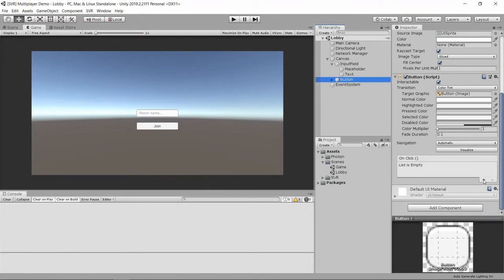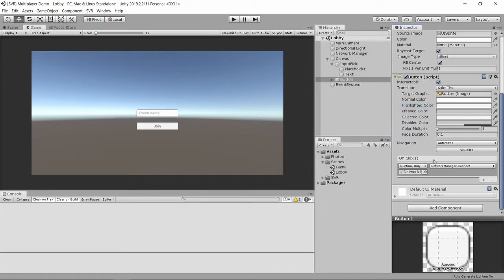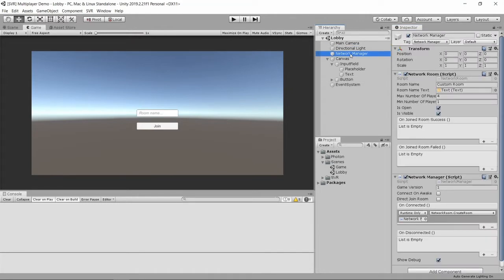When we click on this button, we will call the function from the network manager to connect to the server. This is basically the same thing as connecting on awake, but instead we use a button to call the function to join the server, and after joining the server, we will create a room using the room name here.